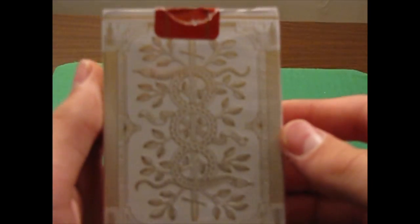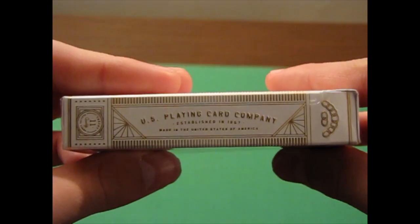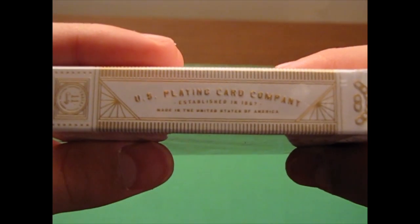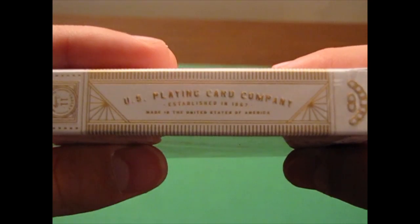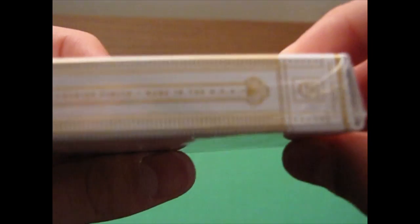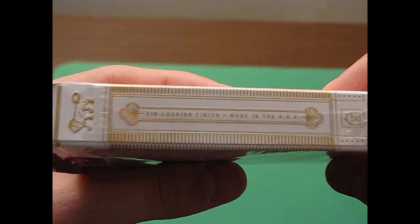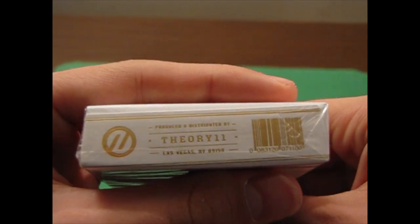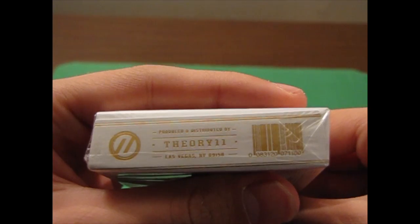And on the back you have the back design. The side says U.S. Playing Card Company, established in 1867 and made in the United States of America. And the other side says air cushion finish, made in the USA. And you've got nice designs there on the sides. And then the bottom, you've got the Theory 11 logo. It says Theory 11, and you have a gold barcode. So that is very, very cool. It's a really beautiful box.